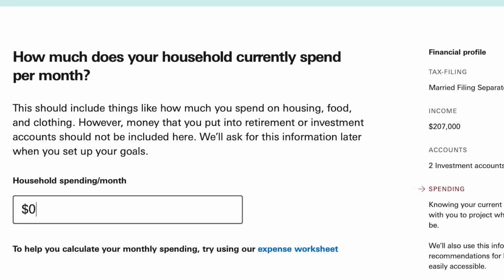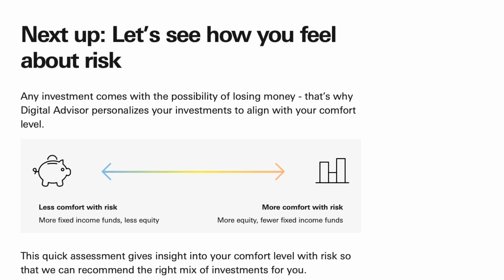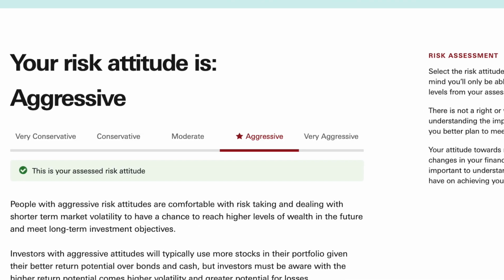And I went through that process, and most of the questions were like, if you had an opportunity to increase your account balance 4 times over, but you only had a 25% chance of doing it, would you take that risk? And it asks you questions similar to that over and over, and it comes up with your risk tolerance. So my tolerance level was aggressive, which honestly, I pretty much know that about myself when it comes to investing.